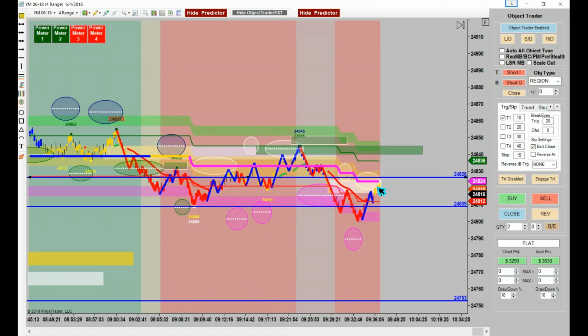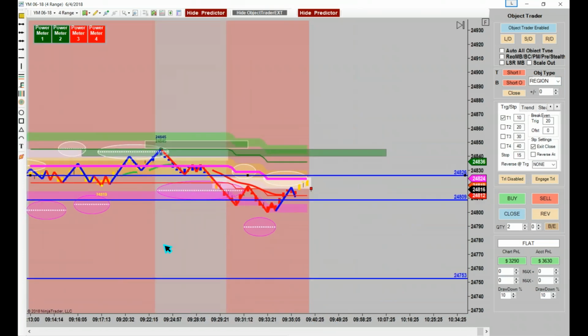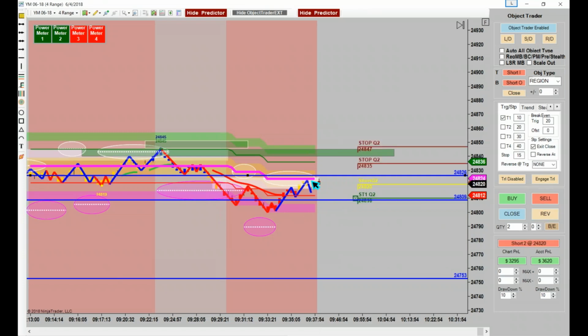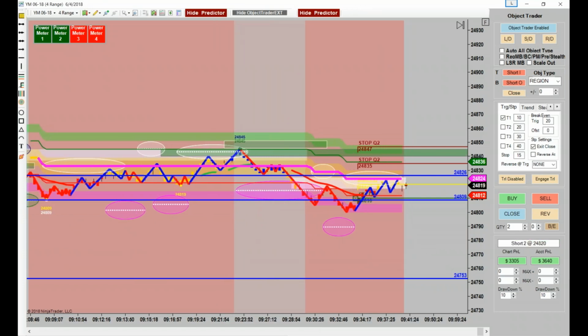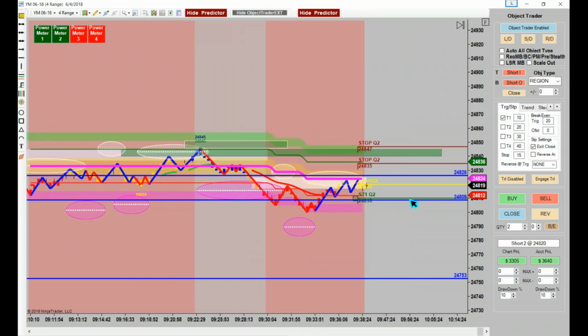See where it came right to that mid-band? Just a beautiful little trade. Let's see if it does it one more time. It may not. I'll fast forward a little bit and see if we can get it. That's close enough. That hit mid-band that time. All right, I'm going to slow it down just for a second. I'll show you what hard offset is.